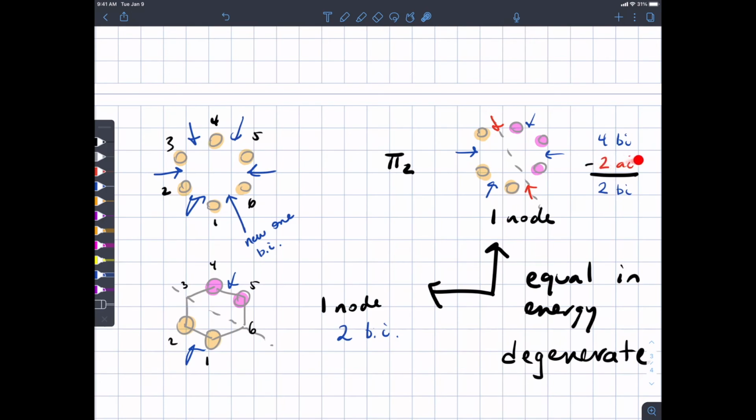Right. The reason we have -2 here for pi 2 is because we have a wave function change in sign in between 2 nuclei. In contrast here, the wave function doesn't change sign, it just goes to 0. And similarly here, it doesn't change sign, it just goes to 0. So we're not counting that as an anti-bonding interaction because the wave function switch doesn't happen in between two nuclei. And to some extent, this is just hand waving because what I'm trying to do is create a qualitative story that gives you the answers that the math tells you.